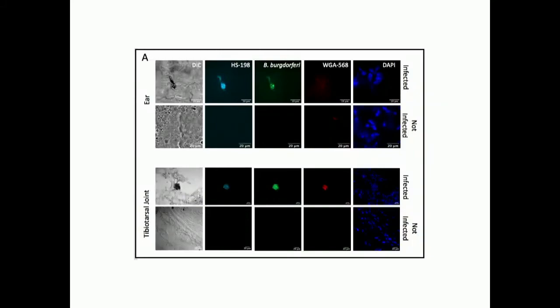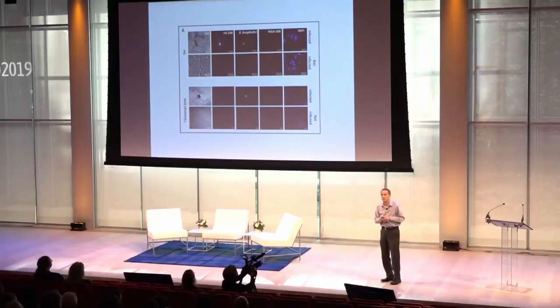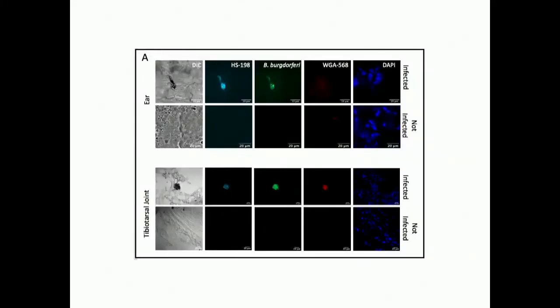So we went from Borrelia growing in culture to working with Monica Embers at Tulane and doing a mouse study where we infected the mice with Borrelia. We waited 3 weeks, and then we injected the probe, and we wanted to see whether it would identify Borrelia in tissues. The bluish is the 198, so you can see infected animals. There's cartilage from the ear, which is where Borrelia loves to hang out. There's also the joint, the tibiotarsal joint. You can see that using the 198 probe, the bluish probe, we could identify Borrelia. These are obviously localized images. Then we counterstain when we take the tissue out with a Borrelia antibody to make sure that what the probe is identifying is Borrelia, and in fact it does.